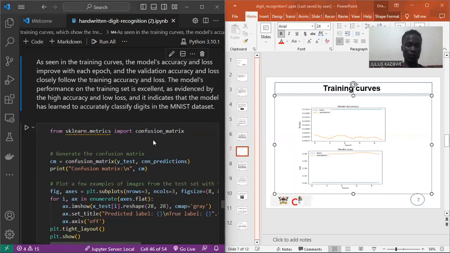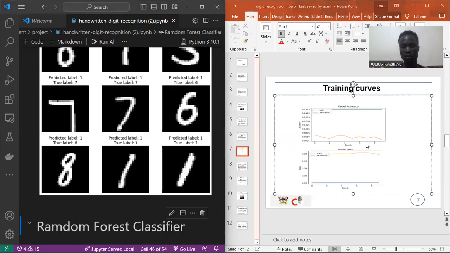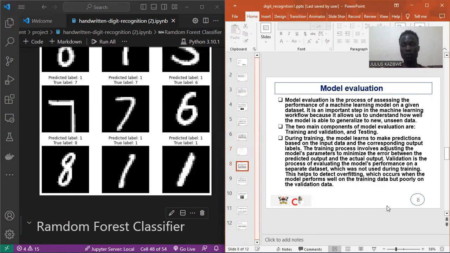So I also try to come up with model evaluation. Model evaluation is the process of assessing the performance of a machine learning model on a given data set. It's a very important step in the machine learning workflow, because it allows us to understand how well the model is working and how it is really able to predict.